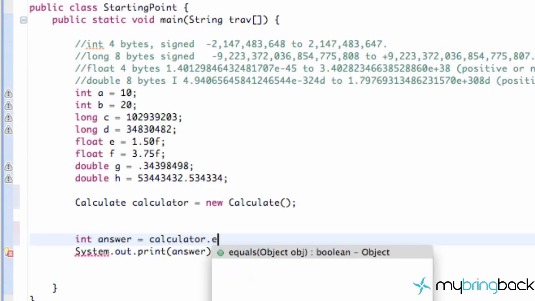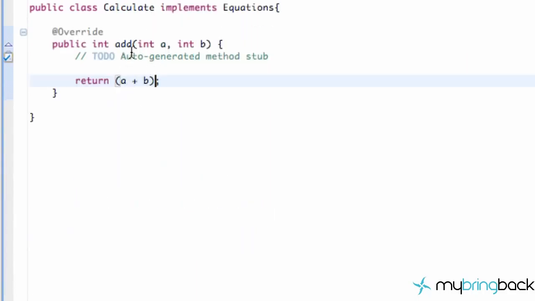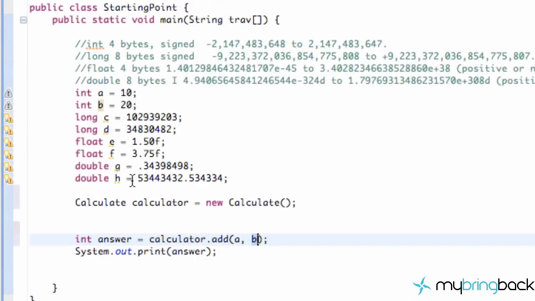We use a method called add, and it takes two variables within the add method. We pass in whatever variable types we want to work with. This add method works with integers, so we have to pass in an int. We could say a and b, because they're both int values. Whatever we pass in does not have to match our method within our Calculate class. Those are just renaming those variables. We could also pass in 50 and b, so the outcome would be 70.